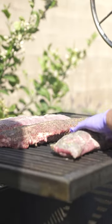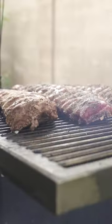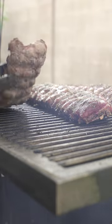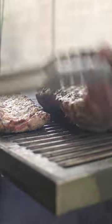So we got the ribs on the Santa Maria grill. We got a nice hot bed of coals. We're gonna cook on the bone side for a few hours and then we'll flip it over, get the meat side nice and charred up. Once we have an internal temp of about 200 degrees, we'll pull them off, we'll let them rest, and then we'll cut into them.